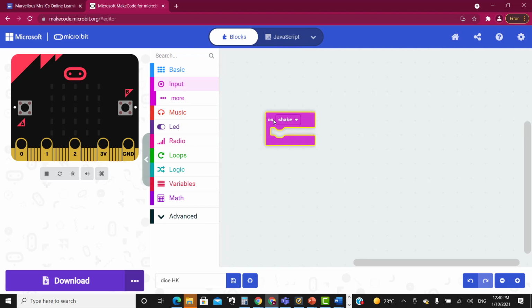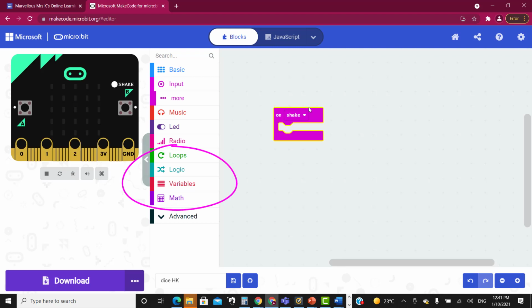Now that I've got my initial input or instruction there, I need to create a variable. And a variable is something that's going to change. So in this case, what's going to change is the roll, whatever number I roll. And remember, a normal dice has 6 numbers on it, so there are 6 options that I could roll. So the variable is the numbers 1 to 6, which is the roll, right? So I'm going to create this variable.